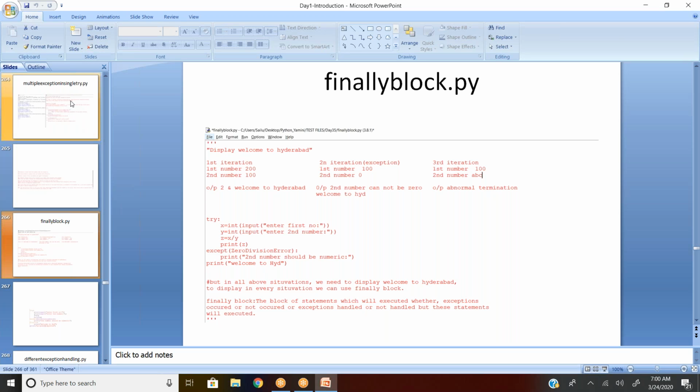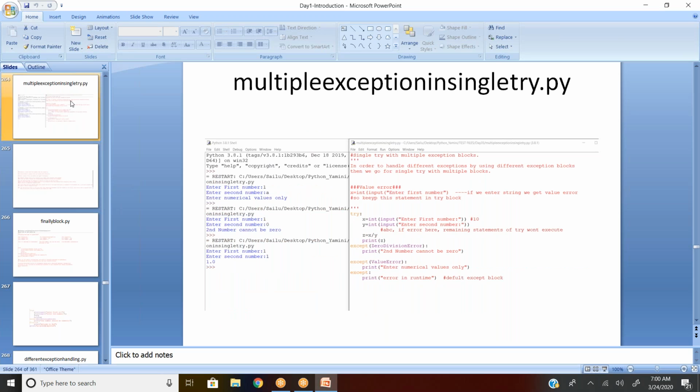If I go back two lines on the slide, you can see there might be a chance the user can enter a string instead of a numerical value, so that may cause an error. In case we get the error, then I want to communicate to the user to enter some numerical data, or execute some code because of the error object class. That will be maintained in the except clause.